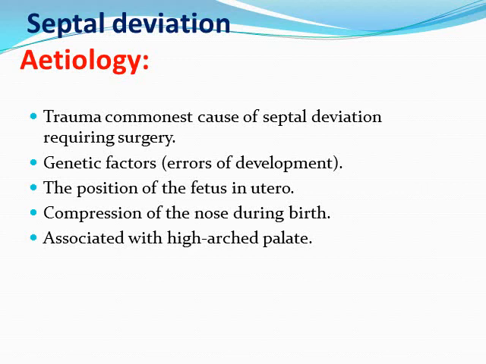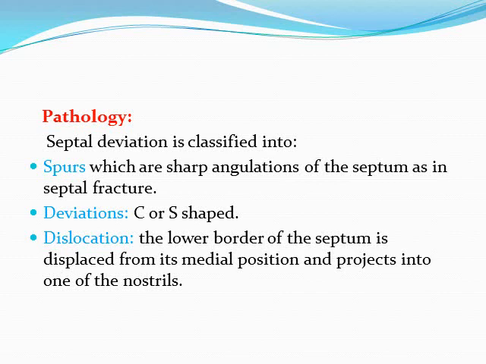Actually, during normal vaginal delivery, there will be compression of the head, including the nose, which may cause septal deviation. So the septal deviation will be more likely to occur in normal vaginal delivery than in babies who were delivered by a cesarean section. Also, septal deviation may be associated with high arched palate.